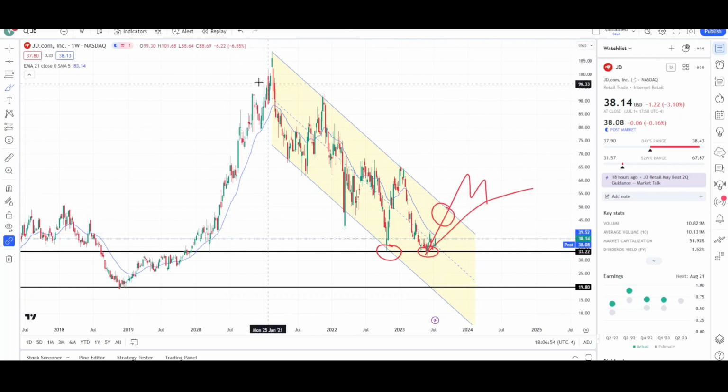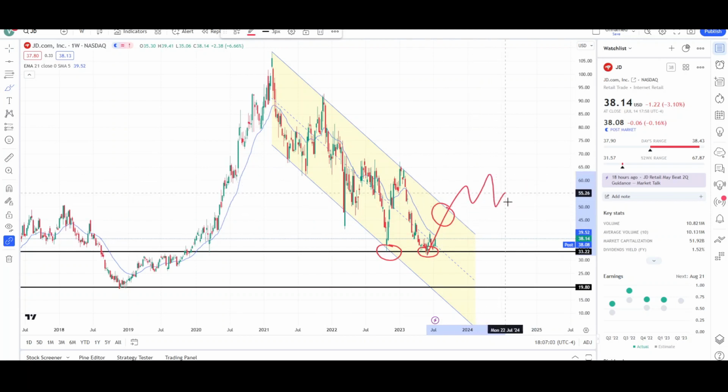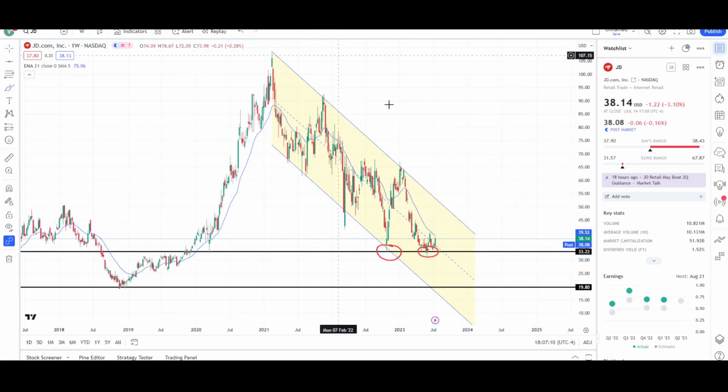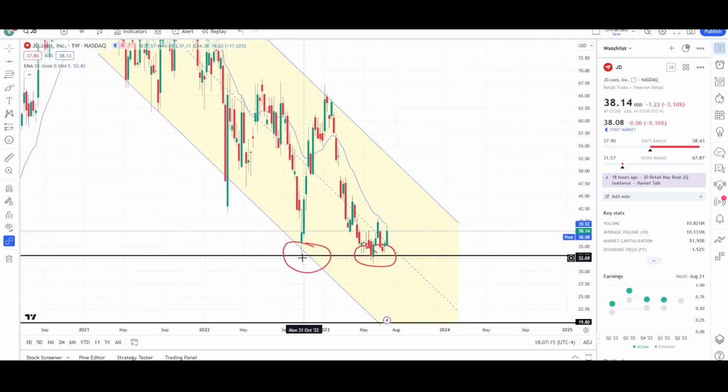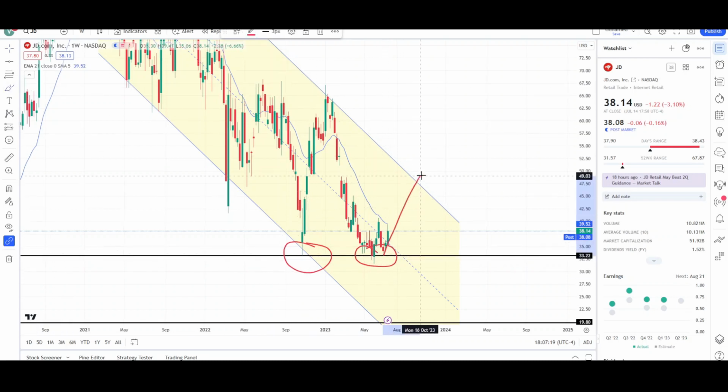Because if we just break the channel and we see bearish signs, meaning we break the channel, we try to push up and it fails, and then we start dropping, there's a very good chance we're going to come lower and lower. But right now, that's way too early to tell what's going to occur. That's way too far ahead. In the short term, JD is stumbling to make a new low of the downtrend. So there's a good chance it might retrace back to this trend line right over here at the high 40s, maybe low 50s. So that's what it looks like it's attempting to do.